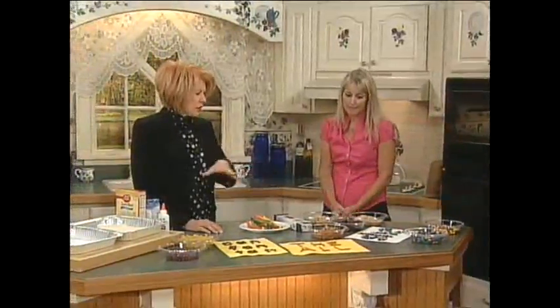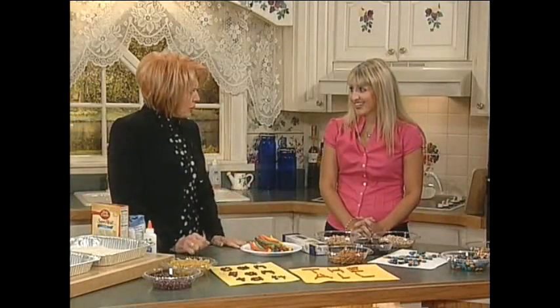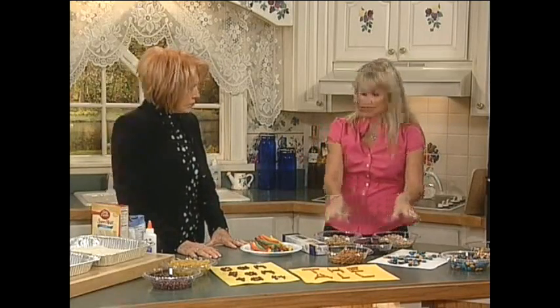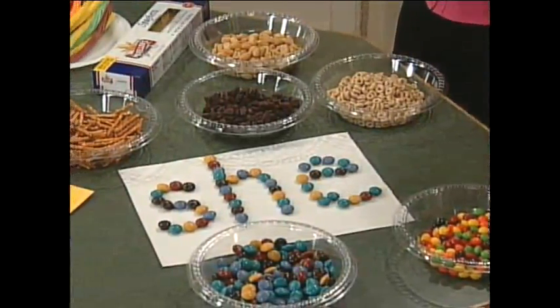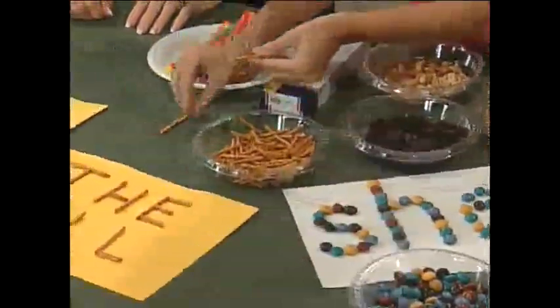Now, you said this can go all the way through elementary school. What about math? Do you use any of these kinds of things for the beginning? Oh, yes. Manipulatives, they're called, and you can be doing addition and subtraction by adding the products together, like the Cheerios. 2 Cheerios plus 3 Cheerios equals 5. Oh, my goodness, that is cute. That is good. Another twist is using licorice, or you can use these for tally marks.